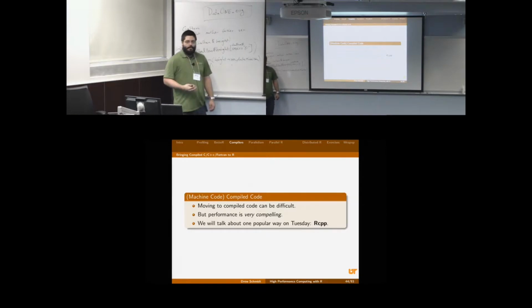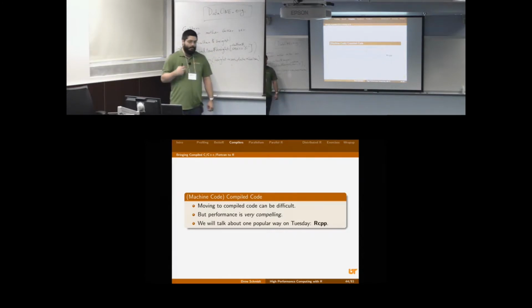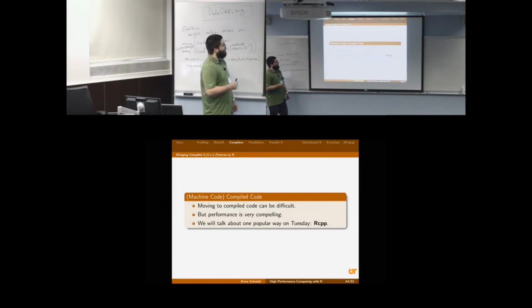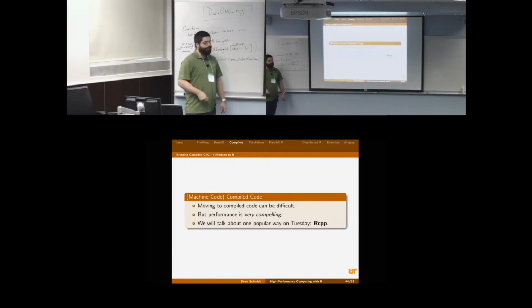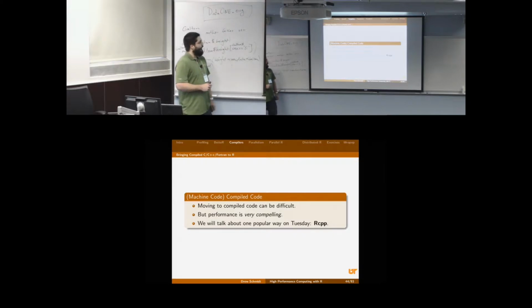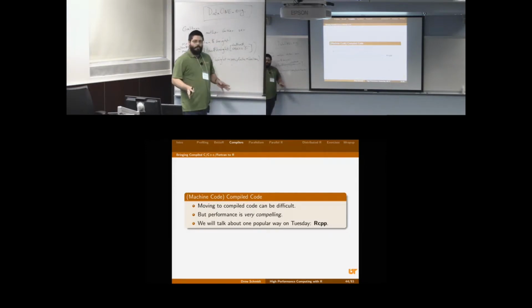So there's another kind of compiler, the one we talked about first, right? We can actually utilize machine code from a foreign compiled language like C or C++ or Fortran. Probably the most popular way people do that today is with the Rcpp ecosystem. We'll talk about that on Tuesday. It's difficult. Using the compiler package in R is very simple. It's free. Free speed up, I mean, you don't have to work for it.